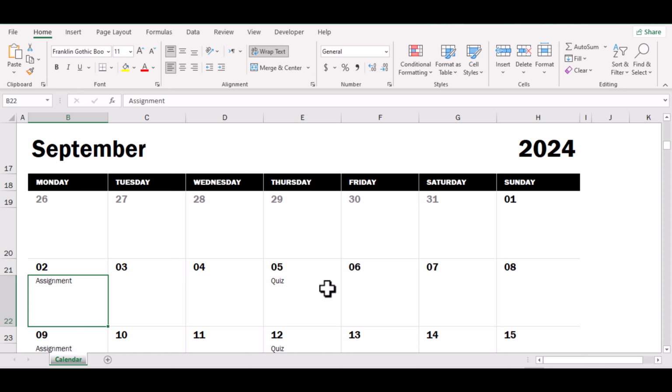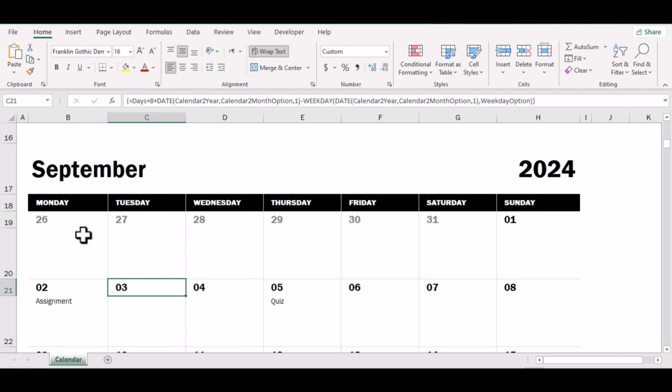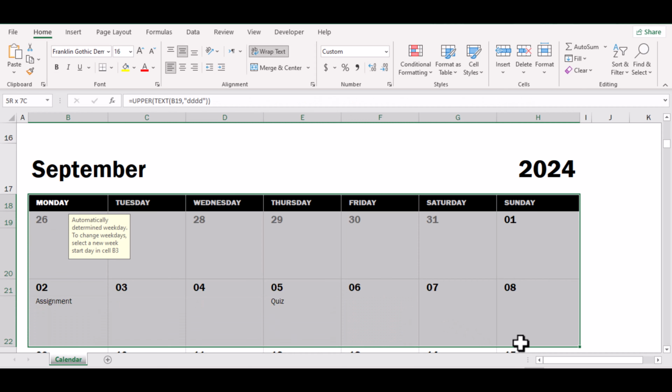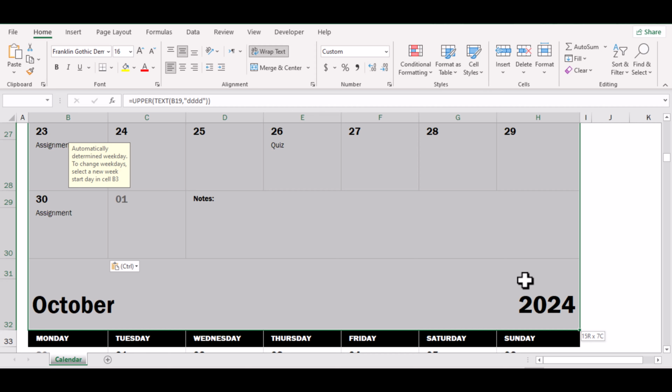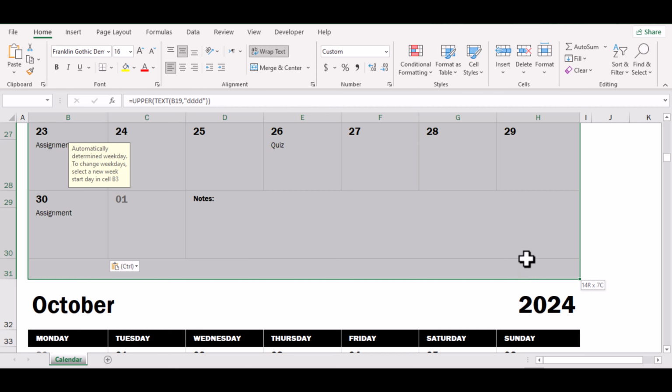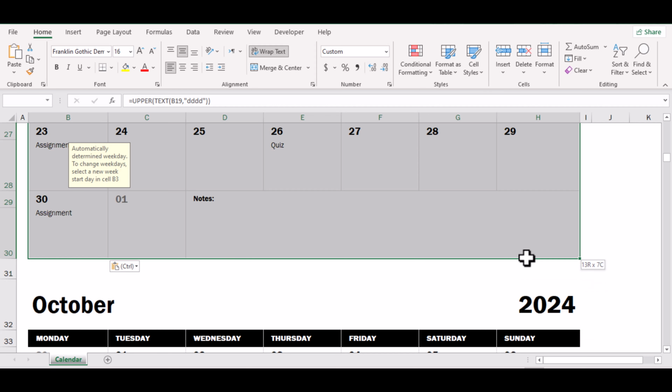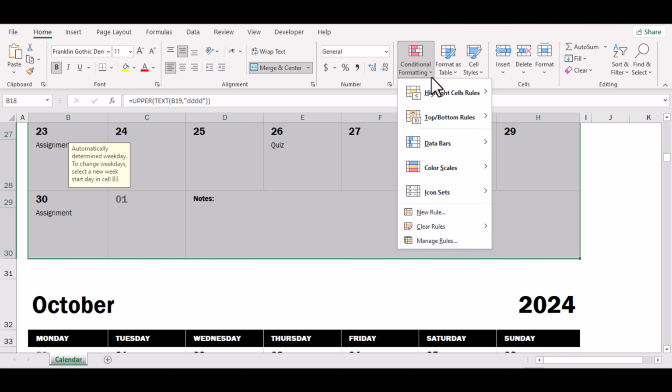If you want to highlight these quizzes with a color, you can select the month that you want, or you can select all the months by clicking Control A. Okay, go to Conditional Formatting.